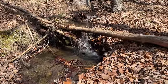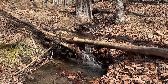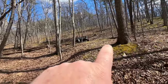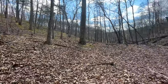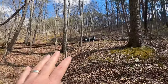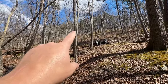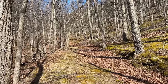Down here in this hollow that runs through the middle of the property — I'm on the far down side, so the property goes a long ways up the hollow this way. This is obviously just a wet-weather stream. There's a path that runs all the way down through the hollow for ATV riding. This little creek feeds a pond a little further down on the neighbor's property. The far down hollow line is only about 50 yards or so below me, and the property runs up the hollow a long ways. I'll ride up here on top of the back ridge. It's a nice feature to have water running down here.